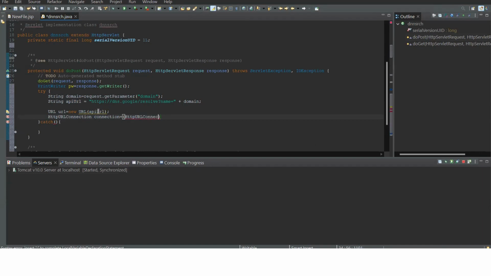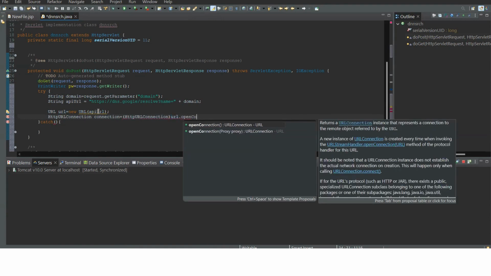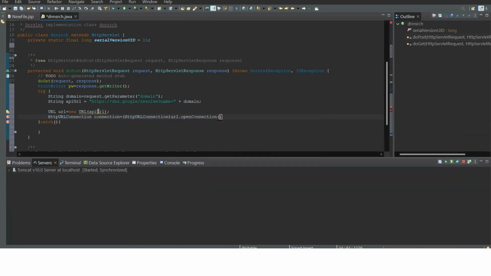It is taking the HTTP URL connection with the URL's open connection. So actually this is a public API. I'm getting the responses from the public API itself. So I can enter as many domains as I can, and I can retrieve their IP addresses from my API. So this API is more like an interface.